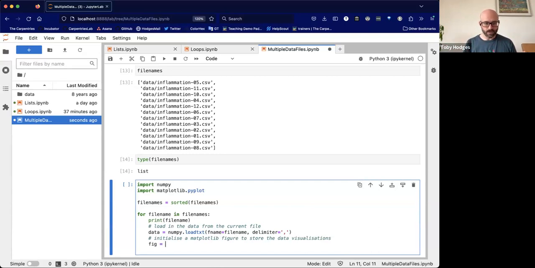So figure equals matplotlib.pyplot, and pyplot contains this figure function, and that figure function creates a figure, what's often referred to as a canvas for a new figure. And in there, we're going to define the size of that figure.